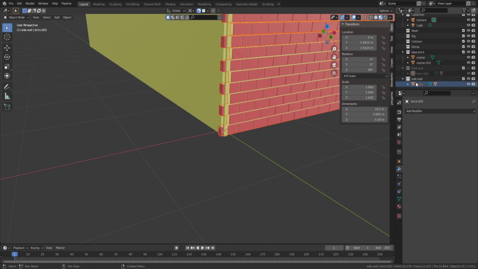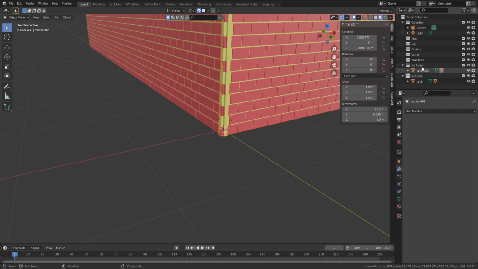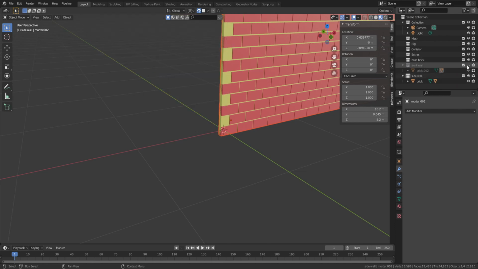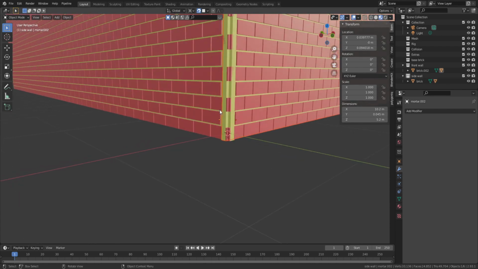So now I've got brick in the side wall, and I have got brick in the front wall. But where's that mortar? Okay. Which one's that? That's that mortar, so that wants to go in with there, and then that one wants to go in there. Now that fixes all that. So when I hide this one, that wall disappears. When I hide this one, this wall disappears. And as you can see, again, we're back to this brick, brick, mortar, mortar, brick, brick, mortar, mortar.